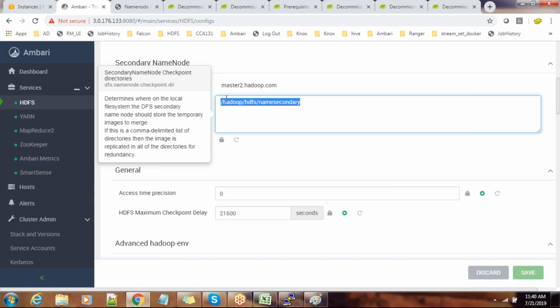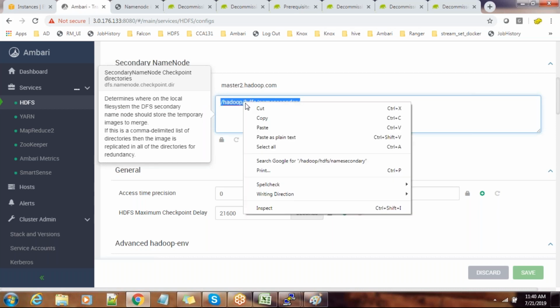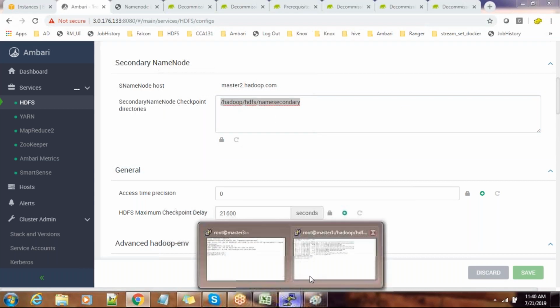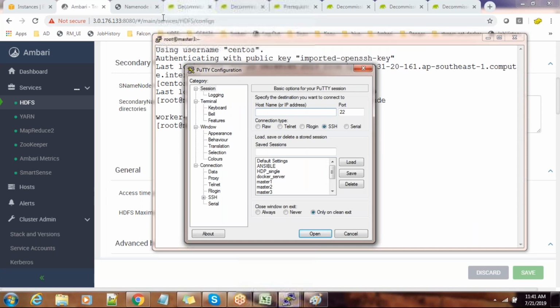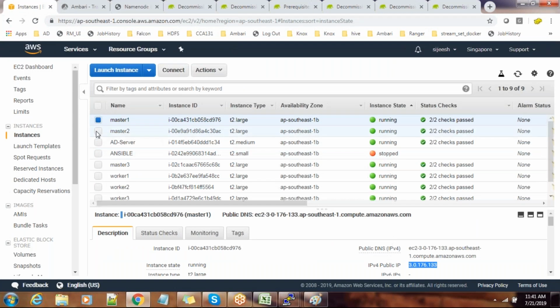And in the secondary name node, if you go to this directory, you can see these files. I think the secondary name node is running on master 2. So where is master 2? Get that IP address.